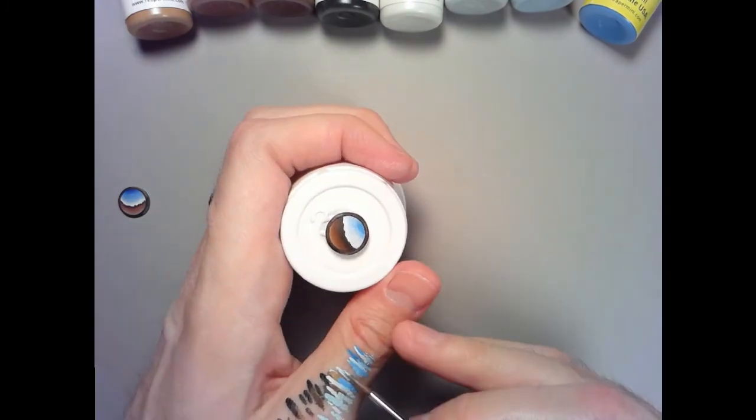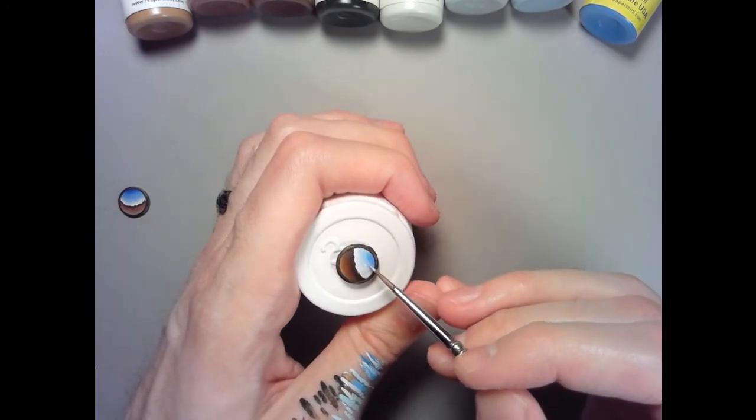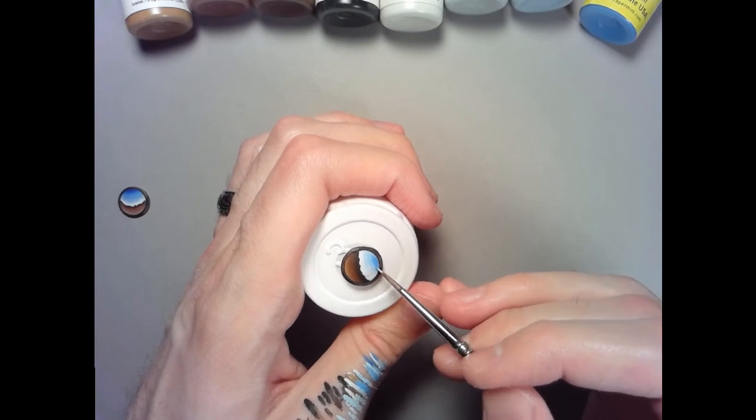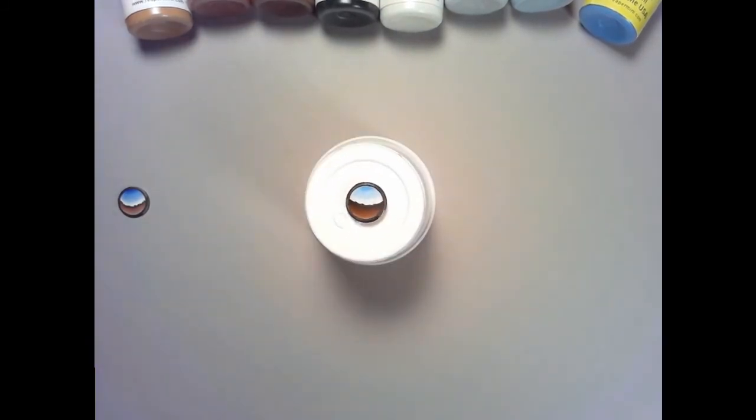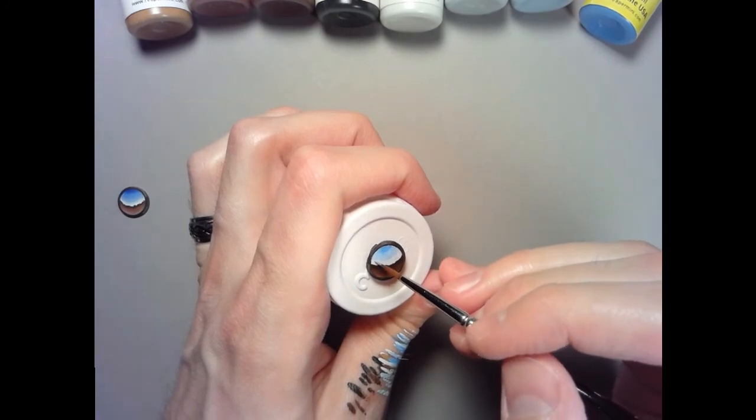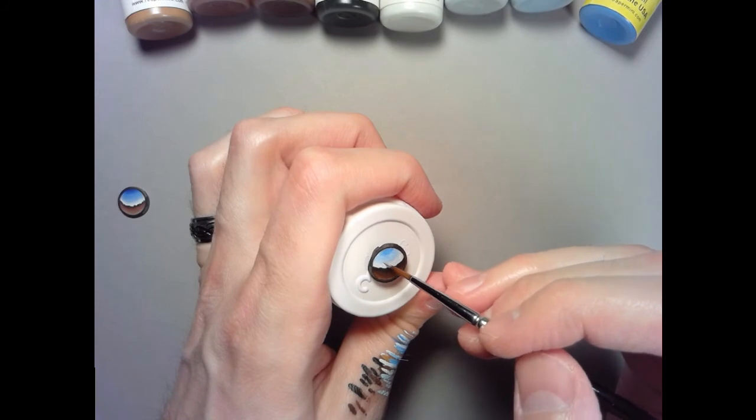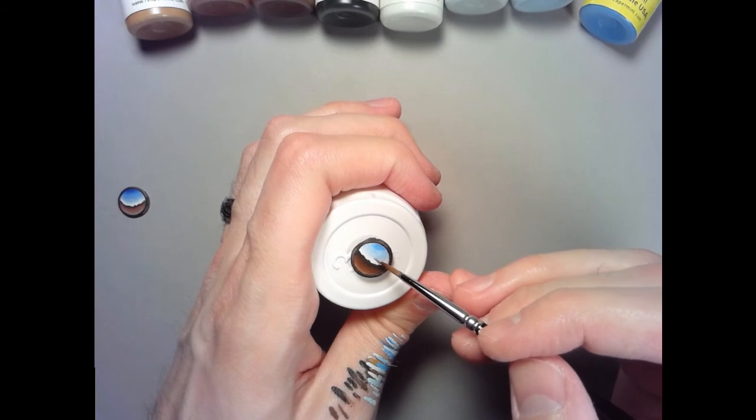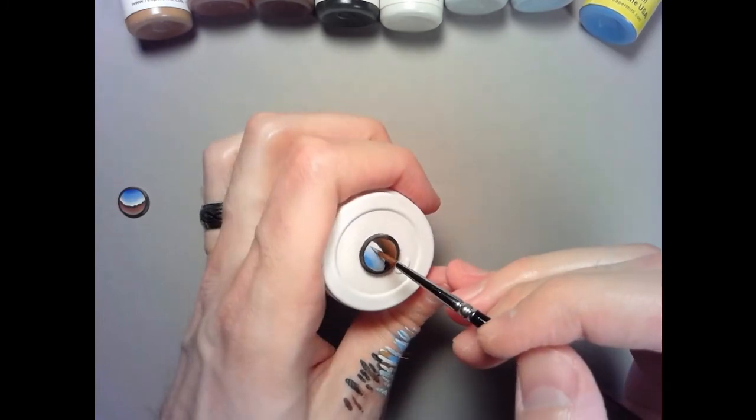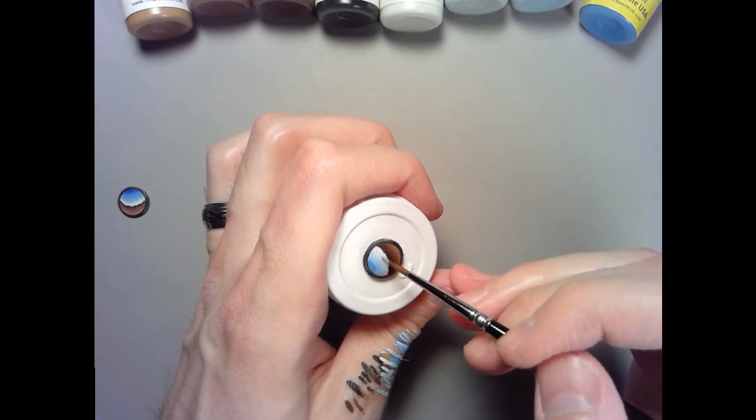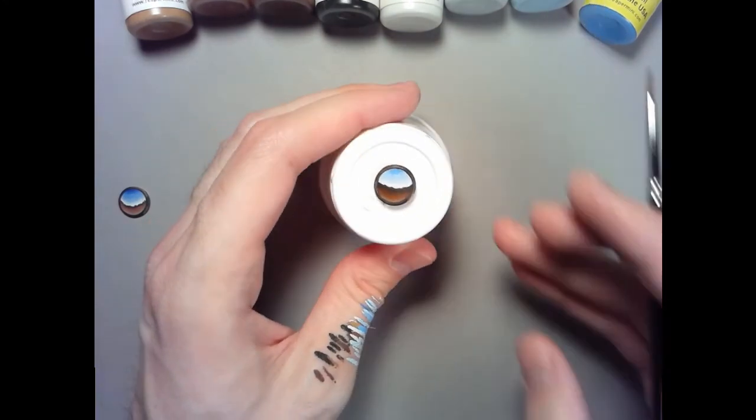And that's one of the nice things about blocking first without worrying too much about just precise blends. Because you might get to the end of the whole process and be like, wait, I don't like my color placement. And it will let you see kind of what things are going to look like so that you can go back and fix those bigger things like color placement before you start worrying about smoothing your blends. There we go. Much better already. That's created a new line of harshness. So I'm going to go back and just grab our pure aquamarine.